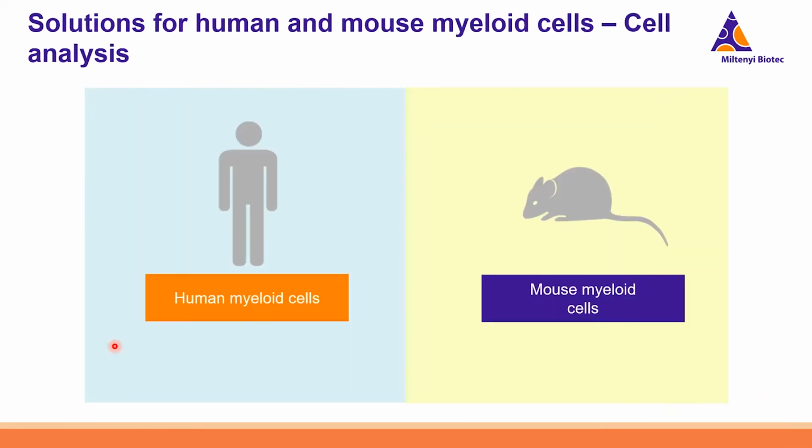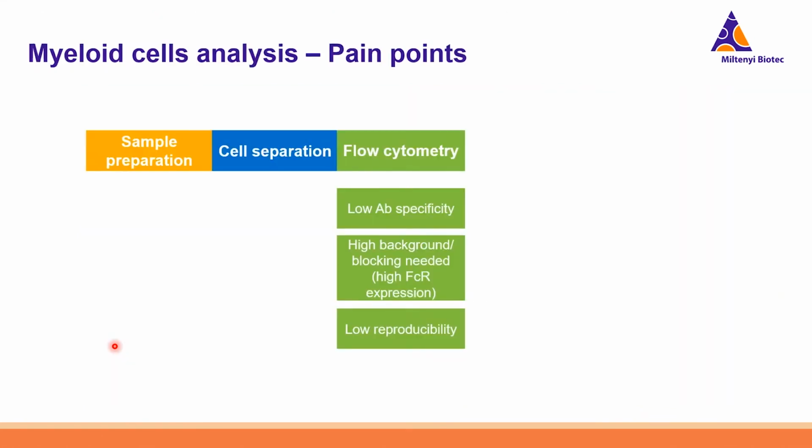So I'm getting close to the end of my presentation, and in my last slides, I will talk about our cell analysis solutions for myeloid cells. Once you get your cells of interest, of course, you want to analyze them. And here in the cell analysis part, we also have several challenges. One of the challenges could be that the antibodies are not highly specific, so they are not effective in capturing the antigen of interest. Moreover, there can be high background signal, where antibodies detect signals that are not specific for the antigen.